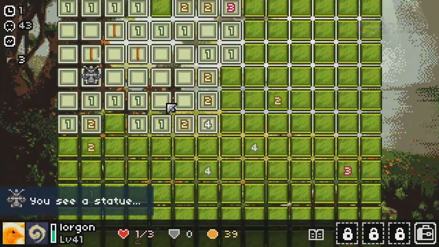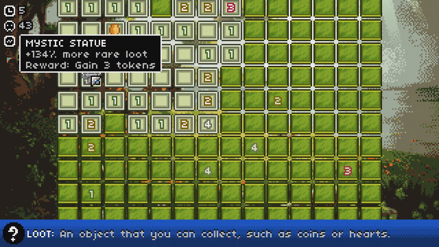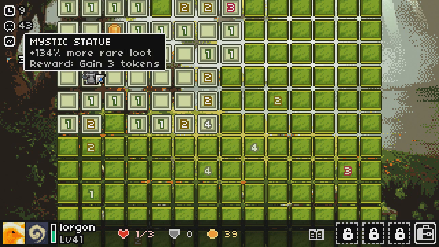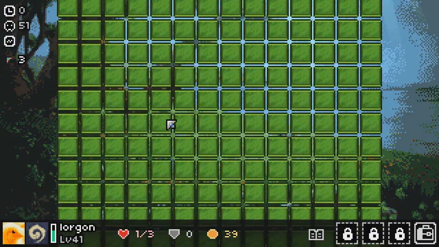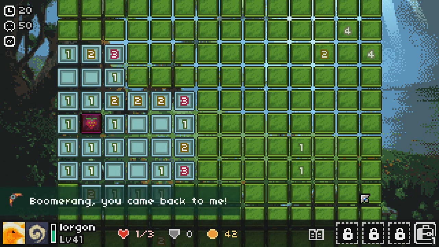Also, here's a statue. More rare loot. Gain 3 tokens. Monsters will increase. There's currently 43. I want to learn more about this, so I'm going to use the Mystic statue. Monsters grow. Now there's 51. Okay, so slightly more monsters in return for, you know, more rare loot or whatever the various bonuses are.